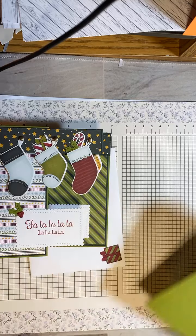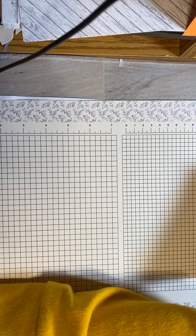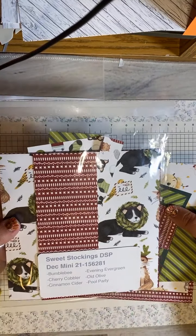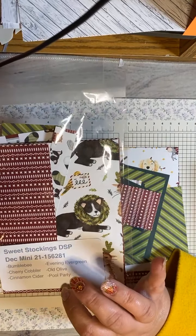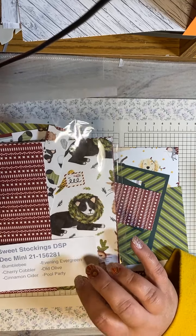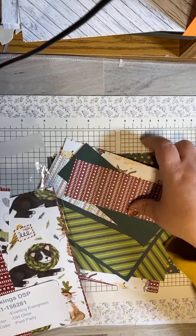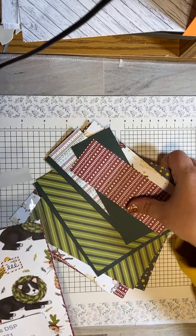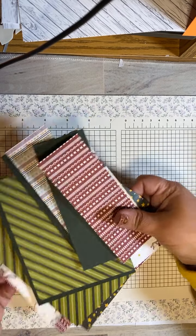I had a lot of good times making this one. So what I used today was the Sweet Stockings suite. It has Bumblebee, Cherry Cobbler, Cinnamon Cider, Evening Evergreen, Old Olive, and Pool Party. This is a great collection for animal lovers, but the back sides don't have animals on them, and I think they're absolutely adorable.